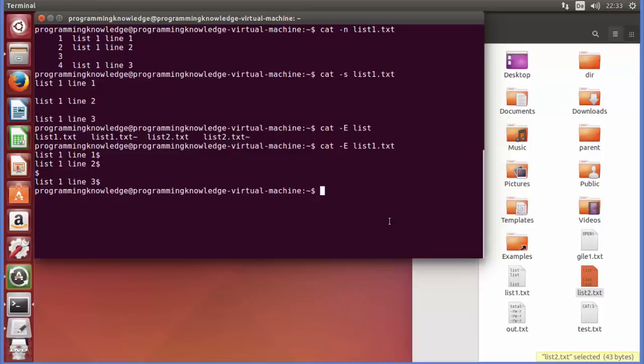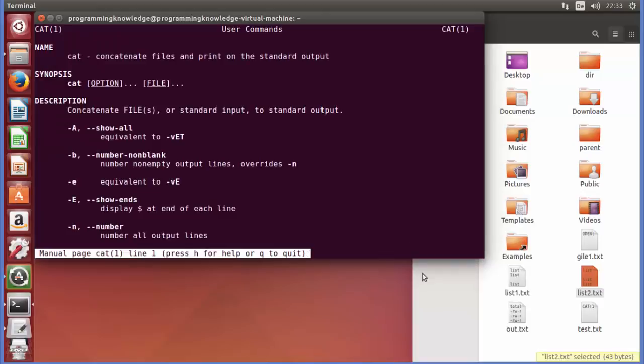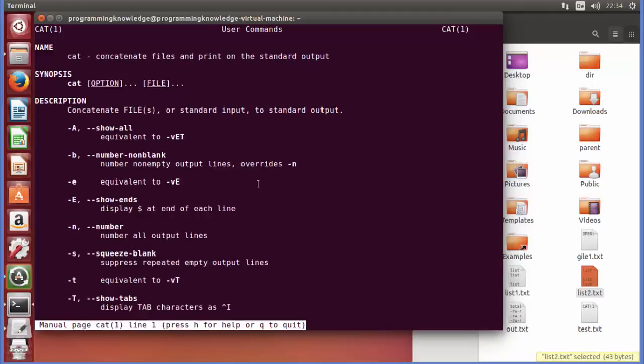Now if you want to know more options related to cat, you can just enter man. If you remember, in the earlier video I showed you how to use man pages. So just use man, then enter cat and press enter, and then you will be able to see there are more options related to the cat command.